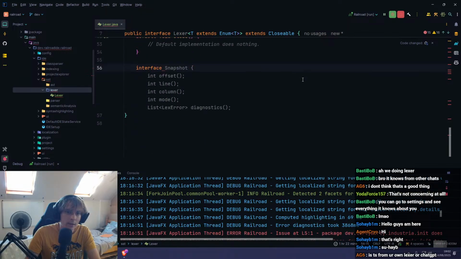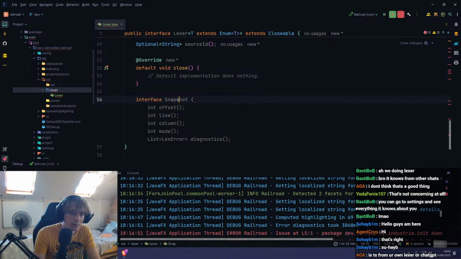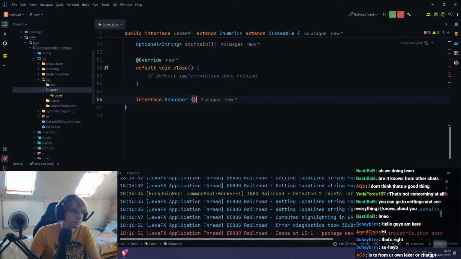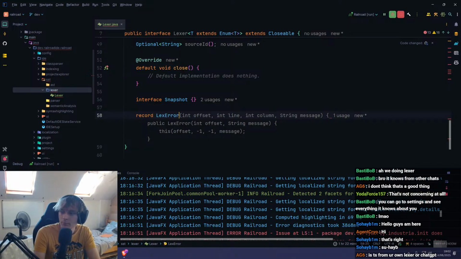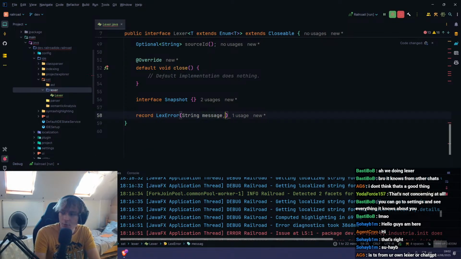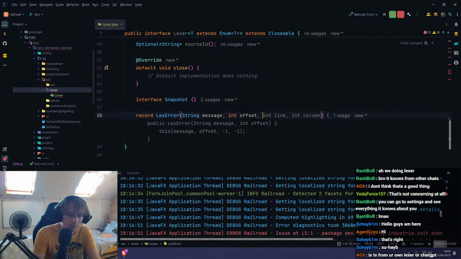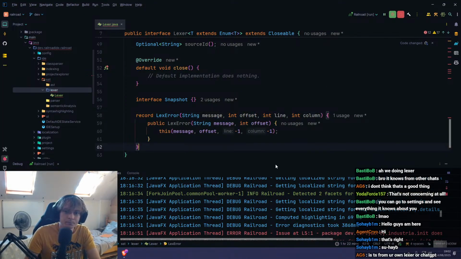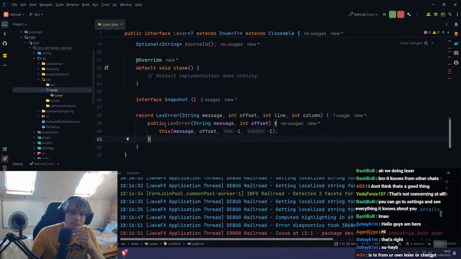We want the snapshot first of all. Then we have a record Lexer, which is going to take in a string message, int offset, int line, int column. Like that. Okay.